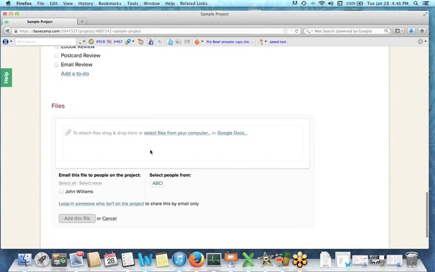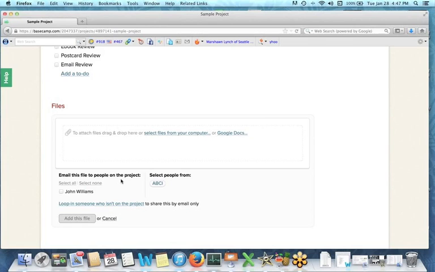Another thing that we can do here is add files. Now, when I add a file, I can also select the people that I want to notify that this file's been updated, or I can not notify anyone. If I'm catching up at the end of the week and just making sure everything's in Basecamp, I may not want to notify anyone. I just upload the documents from that week and make sure that they're all there without bothering anyone by email. So we keep everything here, from the questionnaire to the recommendations to your competitive analysis, your status reports, your dashboard, everything. Excel files, Word files, video files if we use those, image files.